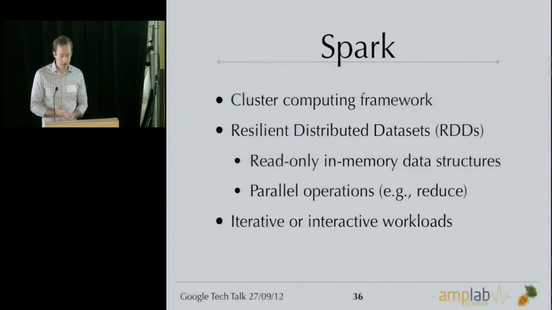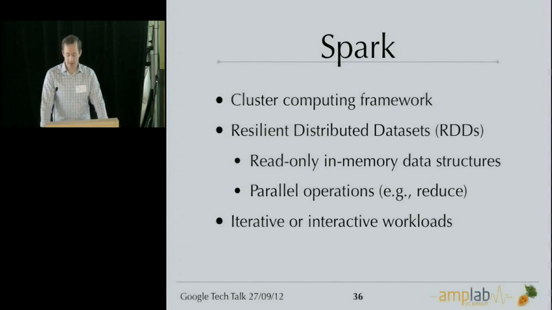So to implement the analysis, we used a language which was developed at the AMP lab at Berkeley called Spark. Spark is a cluster computing framework that uses a structure called resilient distributed datasets. And the merit of these distributed datasets is that they reside in memory and they persist across runs of jobs. And so the idea is that rather than like a MapReduce job where you have to reload everything into memory if you want to run it again, they instead stay resident in memory. And the intention here is that you will run iterative jobs or interactive workloads. And so this is one of the merits of the RDDs.